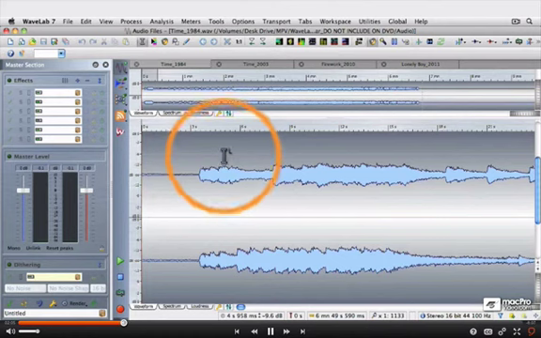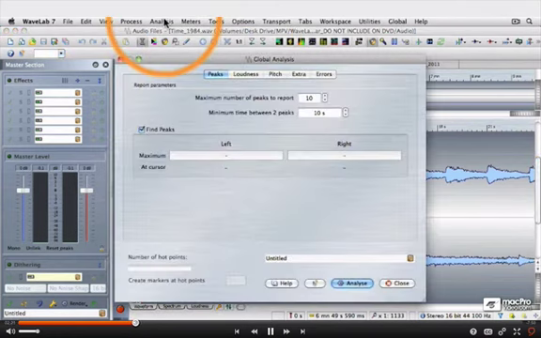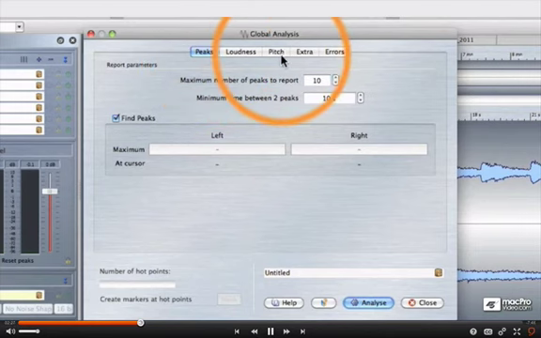To determine the loudness of this particular audio file, I'm going to go under the Analysis pull-down menu and select Global Analysis, or you'll notice that the keyboard shortcut is the Y key. So I'm just going to type the Y button on my Mac keyboard, and now the Global Analysis window will appear, and it has 5 different tabs across the top of the window.